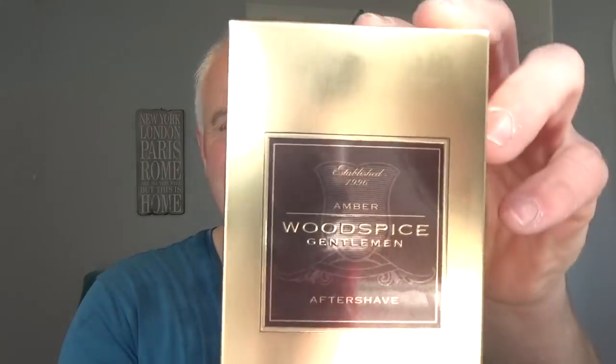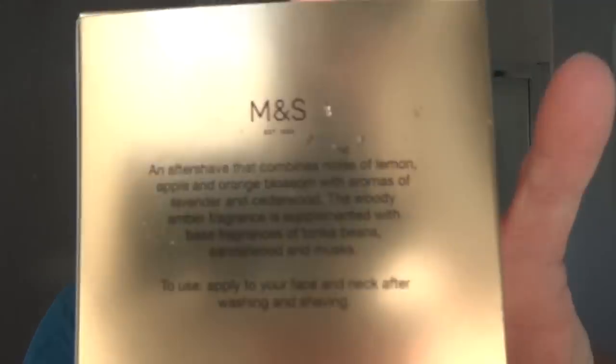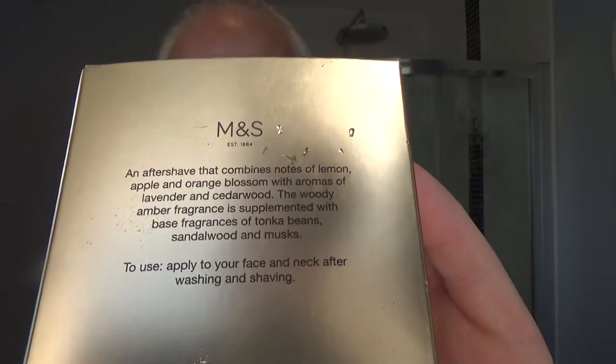Keeping things in the UK for the aftershave and the balm, I picked this up recently in Marks & Spencer's. This is Woodspice and this is Amber. There we go. An aftershave that combines notes of lemon, apple and orange blossom with aromas of lavender and cedarwood. The woody amber fragrance is supplemented with base fragrances of tonka beans, sandalwood and musks. To use, apply to your face and neck after washing and shaving. There's the description. Very, very good. Sounds great. It comes in this nice box. This is only something like £7.